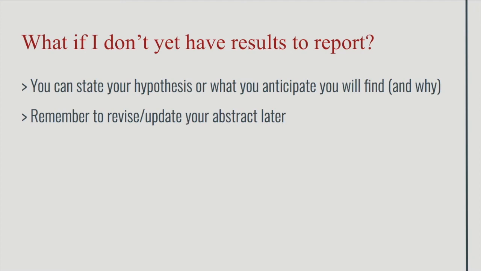And keep in mind that you can and should revise your abstract after you get further along in the project, because if you're writing it early on, a lot could change. So you've got to go back to that, return to it, and see what you need to update. Maybe it means replacing the hypothesis that you initially put in rather than results, and replacing it with what the results are of the study once it's done.